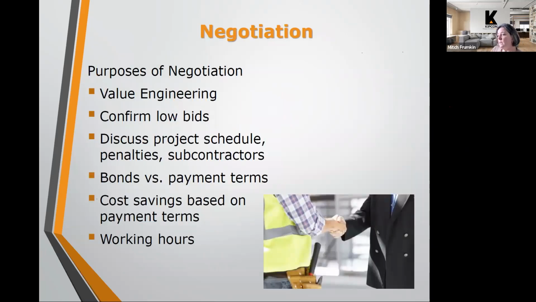So once you've selected a contractor, you can negotiate different aspects of that contract. And again, you can have the attorney involved in that. So that's the part before you actually settle a contract between the owner and the contractor. You want to make sure that all the parts in that contract and all the things that are agreed upon, both parties are in agreement, so that there are no surprises.